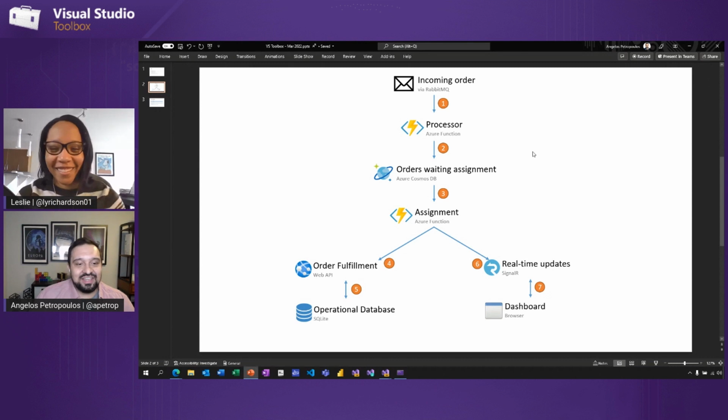Yeah, I think when I get to the dashboard, I'm going to show you how we're basically serving the dashboard through an Azure function. So it's serving a static file, but because I'm using SignalR, this statically served web page is going to be alive and it's going to have updates. And I'm going to show you how to easily do that, both on the front end and the back end. Pretty sweet. Right. Oh yeah, I think that's pretty cool.